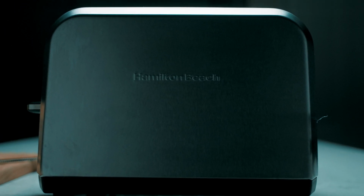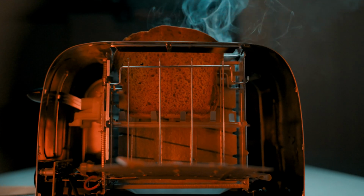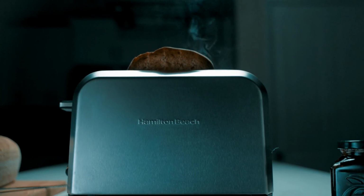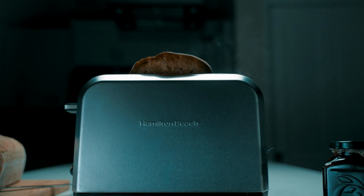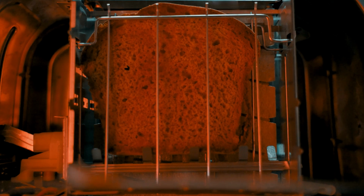We see the elements on, we see the red, we see the toast starting to toast, and then the camera will pull back, and as it starts to pull back, we blend back to the other shot. So it's going to look like the camera popped inside the toaster and then popped back out. And if I do that right, if I blend those two correctly in the edit, and just give us a little ramp in and a ramp out, it's going to look really cool.